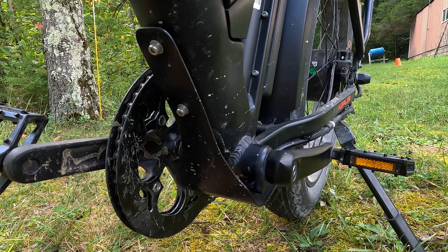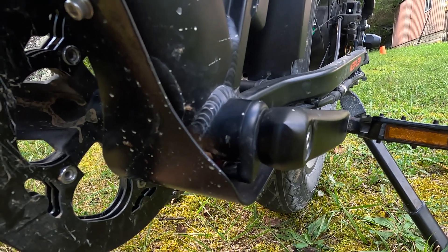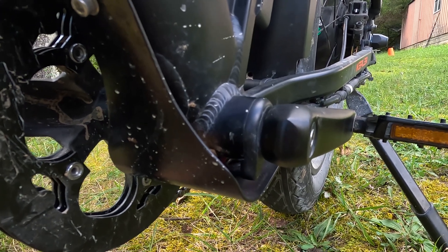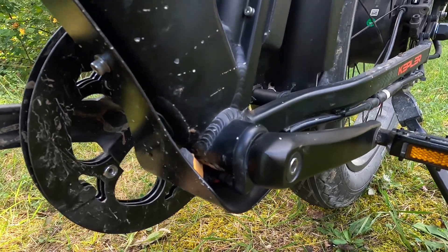Before we go into the wiring, I'll show the skid plate I made. It looks a lot like the Rad Rover skid plate I saw on eBay, but I basically made it myself using a prototype and it ended up looking about the same thing. You can see that it protects the pedaling sensor cable that's right behind there and in a very vulnerable place, as well as all the wiring.